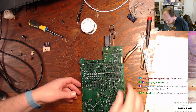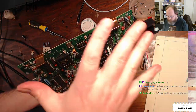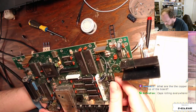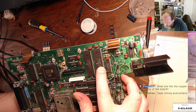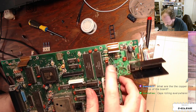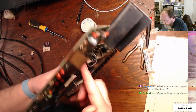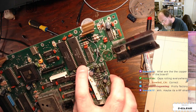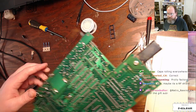The copper clips at the top, I think, go up and make contact with the keyboard when you put the keyboard back down, and just brings the ground up to that part of the chassis. Now, this bodge wire on here is soldered directly to the 6821, which I think is just a peripheral interface chip of some sort, and comes back to ground. I don't know, that pin actually appears to be unconnected on the board. So I guess this is a functional bodge. That's a really weird bodge.